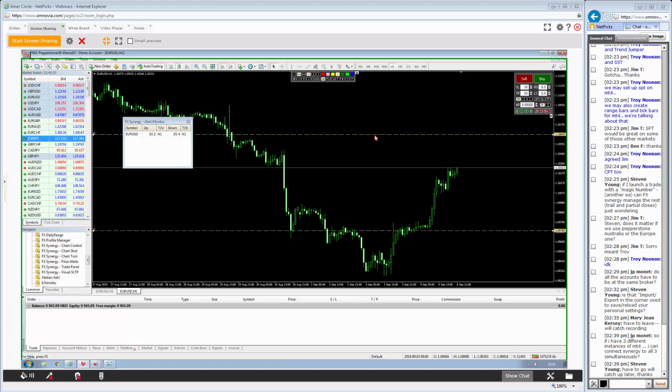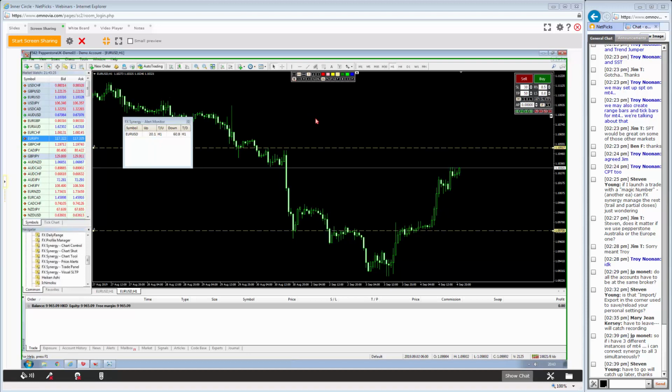If I move the line, it'll update here in a second or two to show you how far the market is away. And if we had multiple Euro USD charts on different time frames, it would show you which time frame had the line that was the closest to the market. That's why the time frame is here. So we could have a 1 hour chart where it's close to the line on the downside. We could have a 5-minute chart where it's closer to the line on the upside. So you can have tons of different symbols in here. Just add the indicator and add the lines. And you can also have multiple lines.